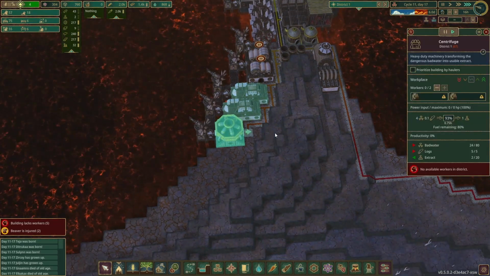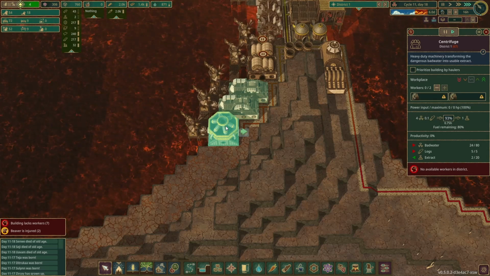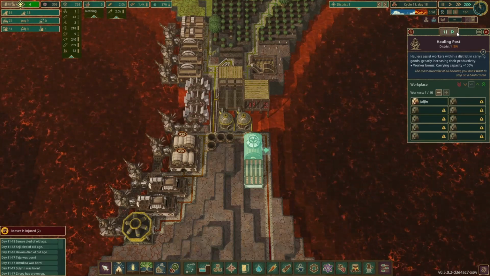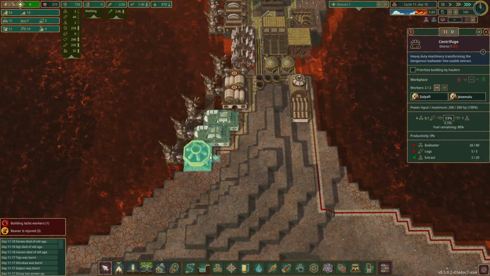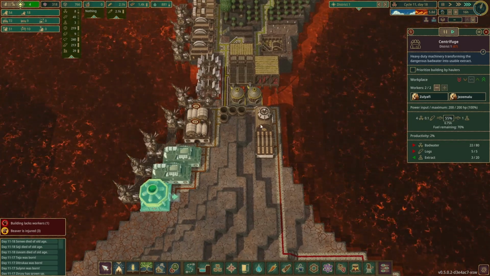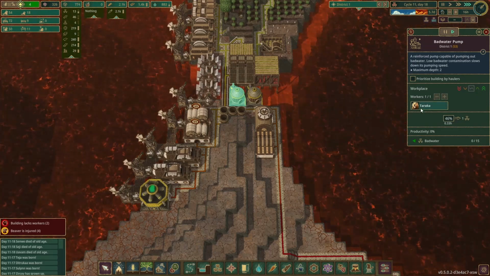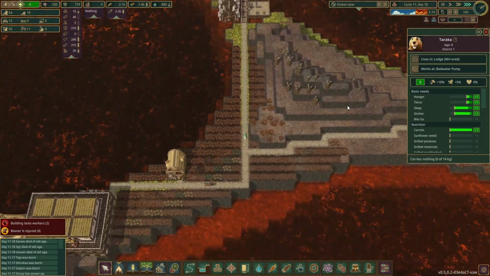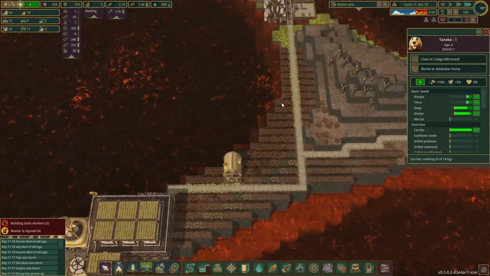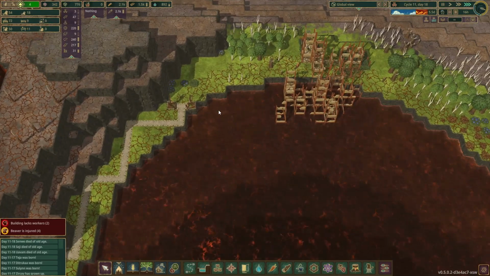Yay, we got our centrifuge. You're missing what? We got 9 worker shortage. There you go. That's that sorted in one. So it has everything it needs to, or should have everything it needs to. Why is this guy not pumping? What are you doing, Taraka? Why were you all the way over there? You were probably hauling, and then you got put back to that. Fair enough.